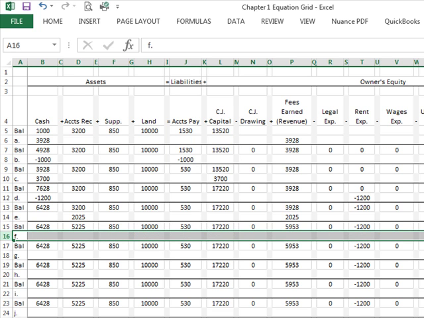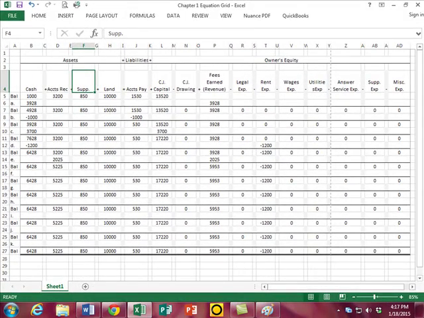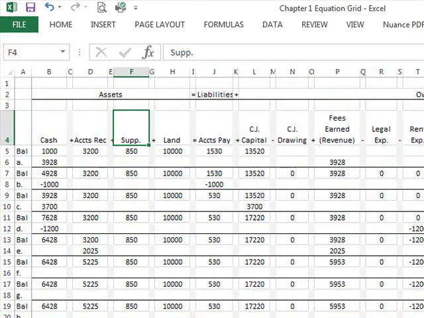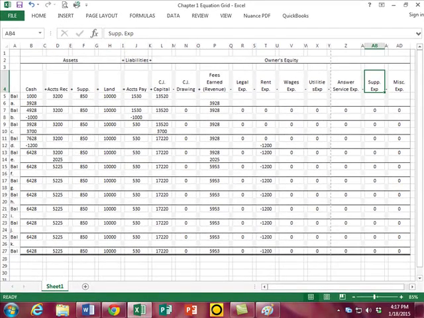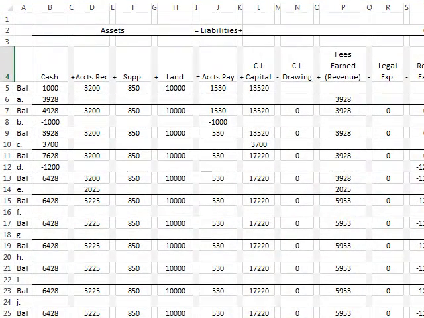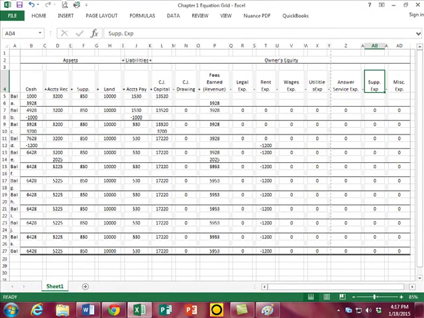Transaction F. Purchase supplies on account, $245. I want to caution you right now with the fact that there is a supply account under assets and a supplies expense account under owner's equity. Remember that when we purchase supplies, we hold that amount as a supply for asset, and then when we use it, we will convert the amount we used to supplies expense. Be very careful with this. Commonly done incorrectly out in the real world. Supplies are bought as an asset, and when we use them, they become an expense.